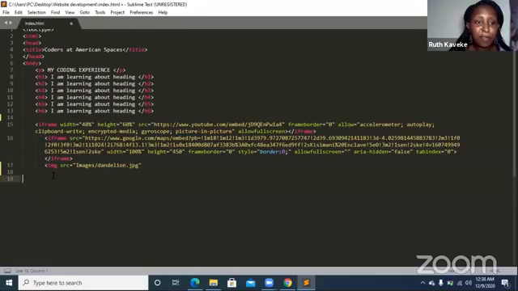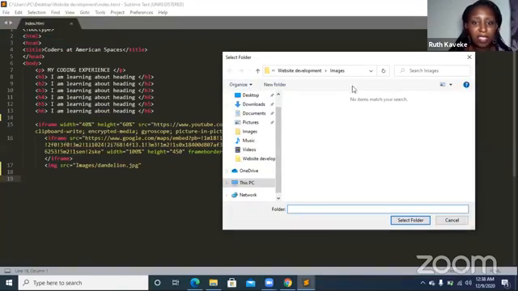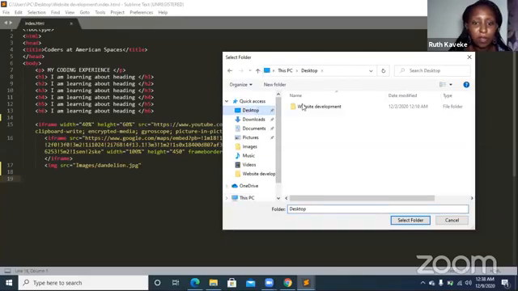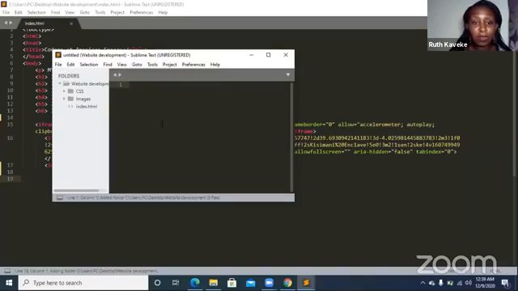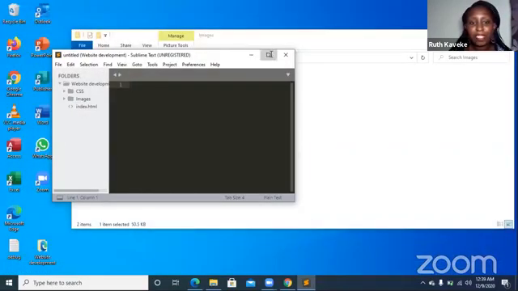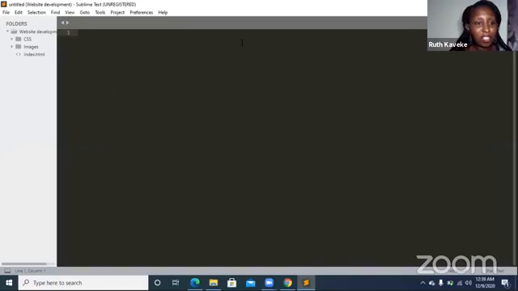Okay, so save your work. I want you to open the entire folder, save your work. I can see it's not saved because of the circle at the top. So go to File, Open Folder. I want you to open your entire folder. It must be in Desktop. Go to Desktop, open website development, or no, go back, just go back one step. Yes, you can use that. Go back again. I want you to select, yes, click on Select Folder. I want you to open all those folders together. I want you to close the other Sublime behind the one that you just opened. Yeah, make that big. So click on index.html.